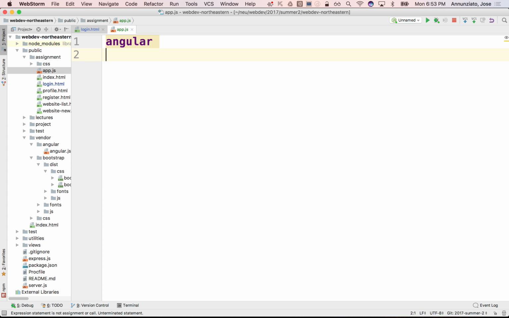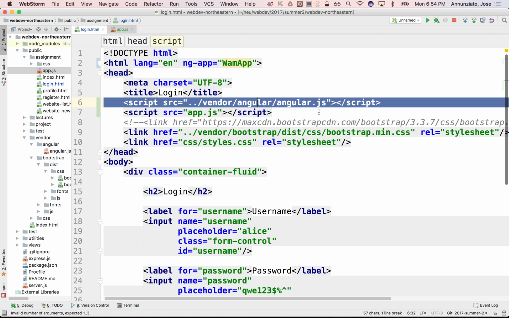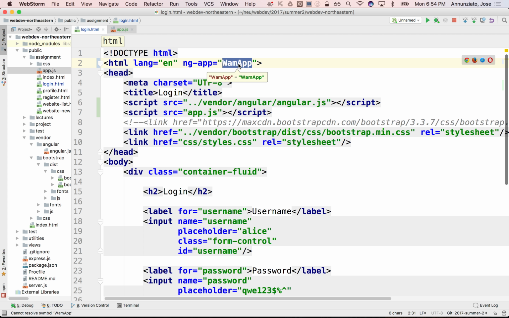One of the things that you can do is declare modules. Modules are a mechanism that Angular uses to define a large application in smaller pieces that you can then put together and work together to build larger applications. So a module allows you to declare a global module and then many sub-modules that you can break your application up into. So we're going to declare a module called WAM app, which is the module being referred to here. It was looking for a module called WAM app, it didn't find it, and there it is. We declared it.